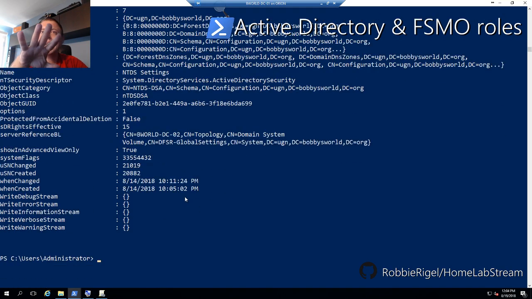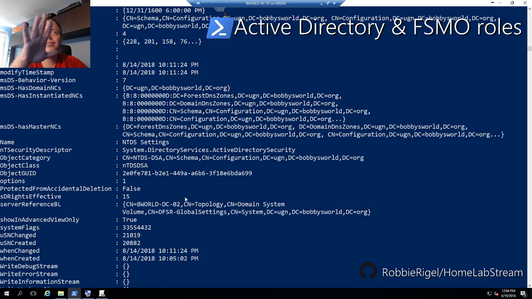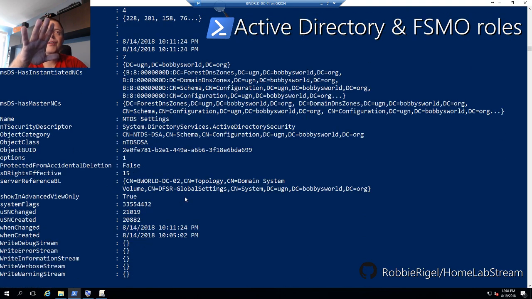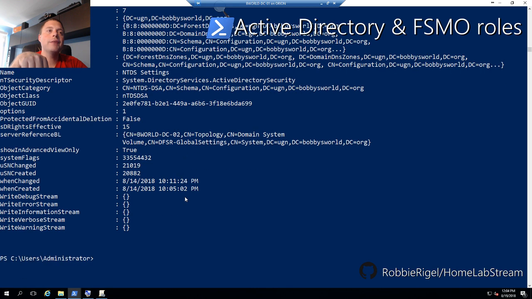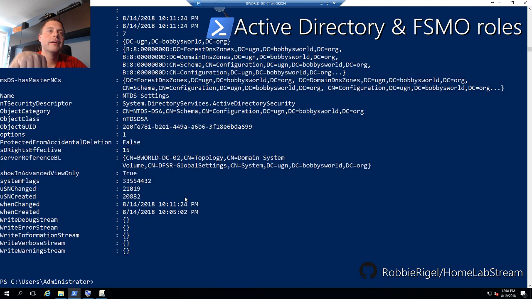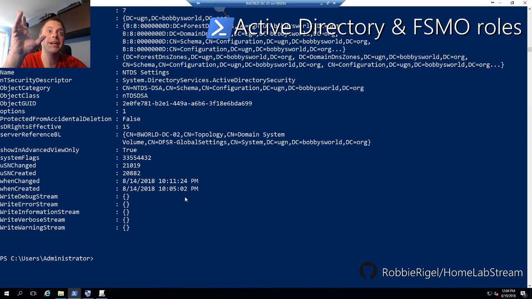You must do a lot of Active Directory stuff, because you've got all this stuff memorized, it seems, or type out those distinguished names a lot. They have more practice than I do.